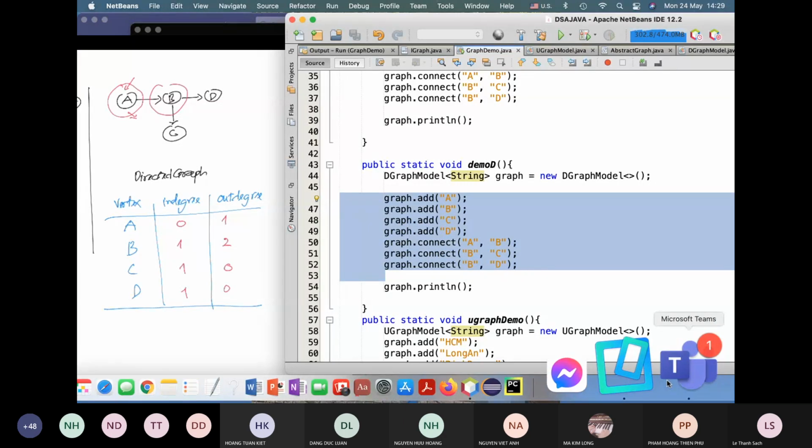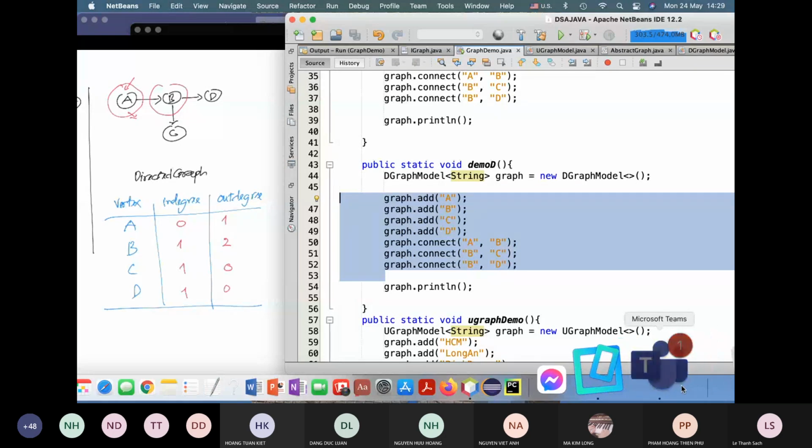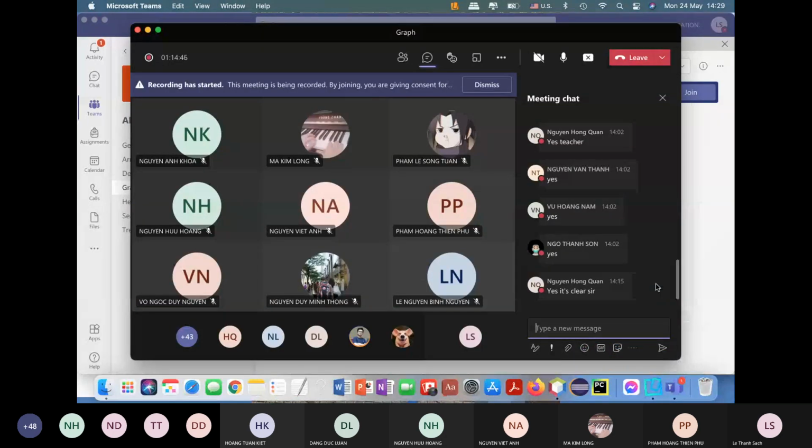Hello. Any question about how to use our library? Is it clear? Yes. There's no question, right? Again, if you have a question, just raise your hand, or ask me directly by speech with the microphone, or you can type the question here. You can put the question here also. Okay.